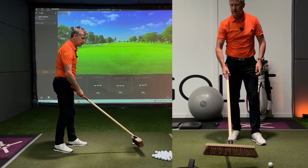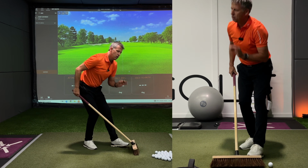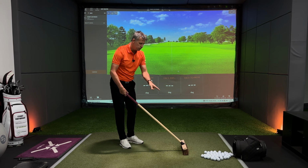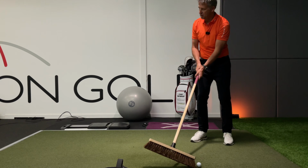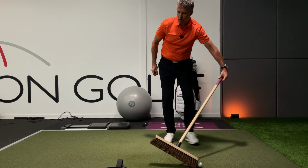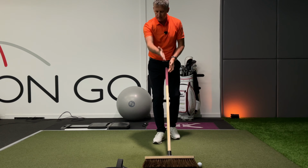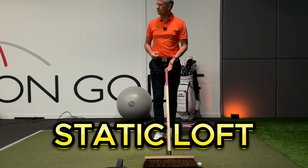When the broom head is parallel to the floor, we are delivering the same loft as it was at address, statically. The more I keep the broom looking at the target, and then I move the broom handle more towards the target, I'm creating shaft lean, and I'm taking the loft off the golf club, aren't I? I bring the broom back, I line the broom head up back to the floor, I line the handle back up with the head, I now have the static loft on the golf club.